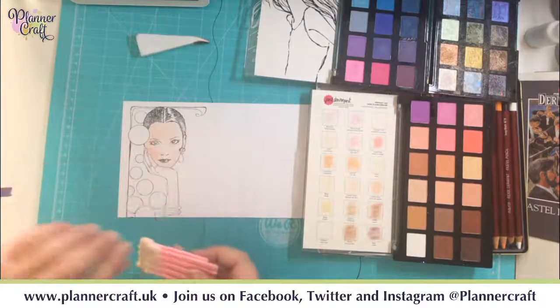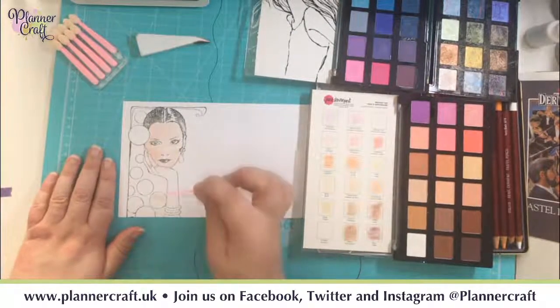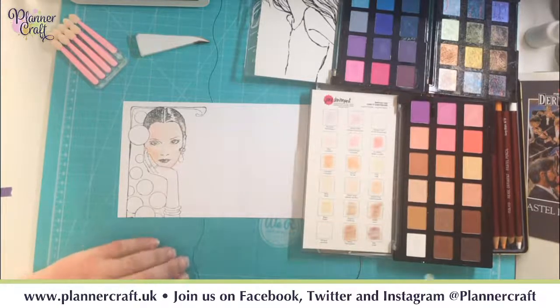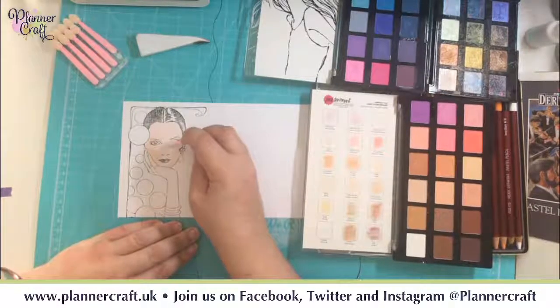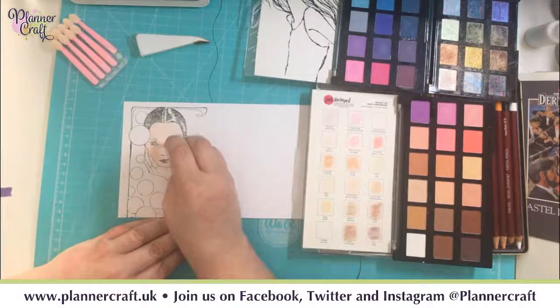Now, once you've got a flat area of colour like that, roughly, we can start to get a bit more detail. So this is where your applicators are going to come in. I'm just going to use some eyeshadow applicators because you don't have to use something that's really expensive. To be honest, you're probably better off not using anything expensive because pastel does tend to wear away at your applicators eventually. So, again, I'm going to go to that slightly darker colour and I'm going to pop a little bit in around here. So around the top of the eyelids, like so.